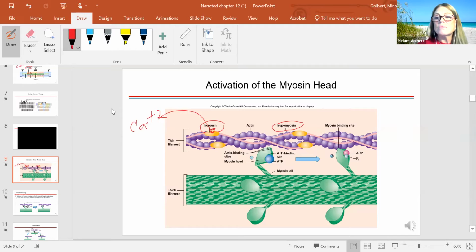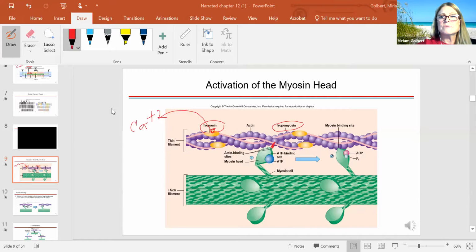And that's how we can have this connection between the head of the myosin and the actin. So remember, once the head of the myosin attaches to actin, that's what we call a cross bridge. But then, in order to create that sliding mechanism, we have to have energy, right? We have to move. And anything that we move, we have to have that energy.